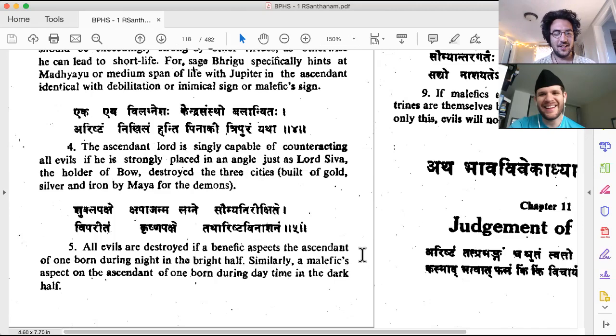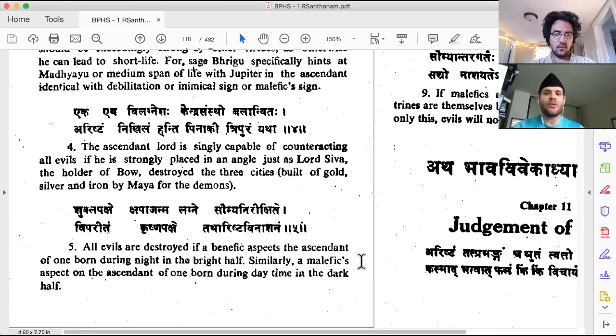It's a cool story. And this is also an echo of the idea that in order for the Arishtas we read before to take effect, the Ascendant Lord has to be compromised. The Ascendant Lord has to be in a situation where he's not doing the best job he can. Yeah, and this reaffirms it. If you have a difficult situation with the Dushtanas and a strong Ascendant Lord, you're going to be able to deal with it.